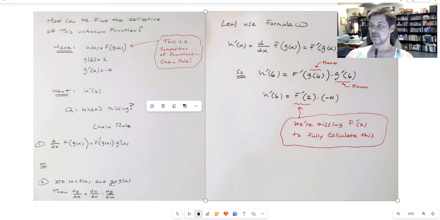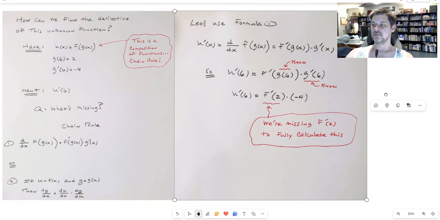But what it forces us to confront is the notation of calculus. Here I'm forced to understand the symbols. I'm forced to understand notation. And that might be a big part of you learning to do calculus, is learning how to read all the symbols. I think that's an important part of doing math in general. There's the skill of doing math, but then there's learning what all the symbols mean and how to read those symbols in the rules that they're given to you. Okay, so you might see the chain rule in those two forms.